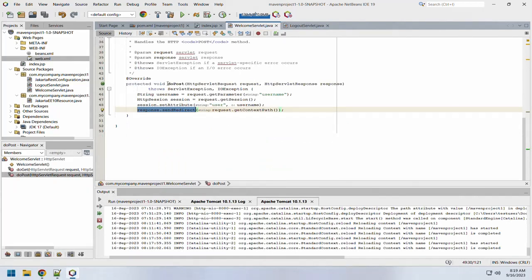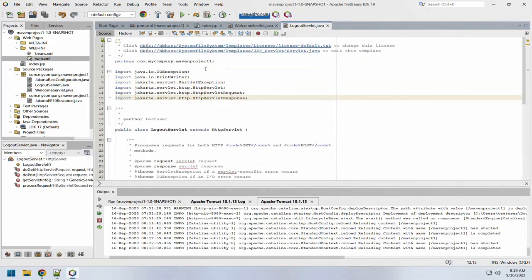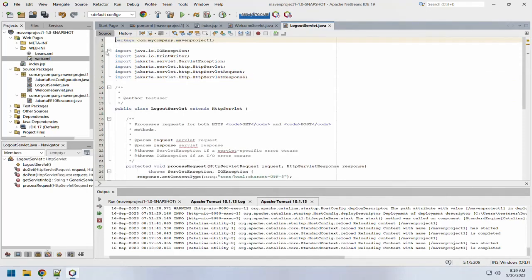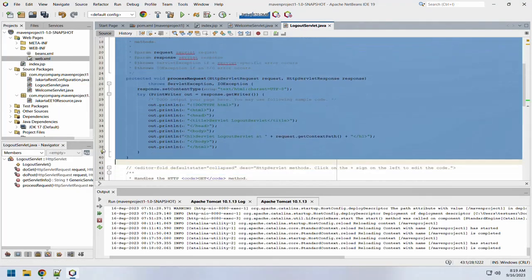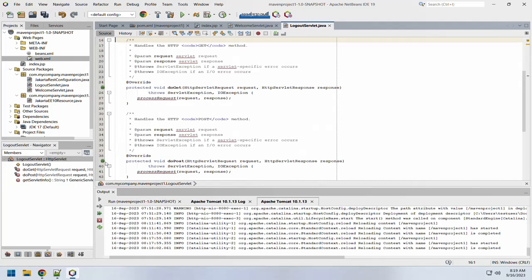So with the logout servlet, I'm just going to go ahead and delete that process request method again because we don't need it. So the only method we're going to use here is the doGet.